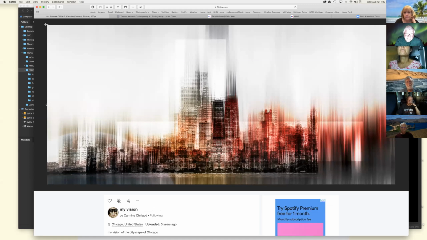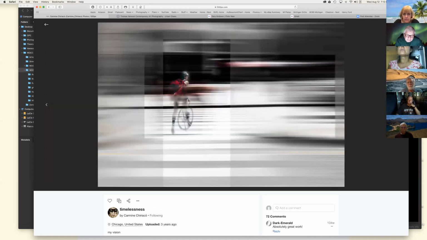This is the one that really set me on a different path. Yeah, I like that. And when I saw this, I thought, now what is he doing? And I thought of about half a dozen things that I saw in this picture that I wanted to try. And this was like a turning point for me. It really set me off in a different direction. And I'm going to show you the whole journey I kind of made in the last couple of weeks. So it should be fun.